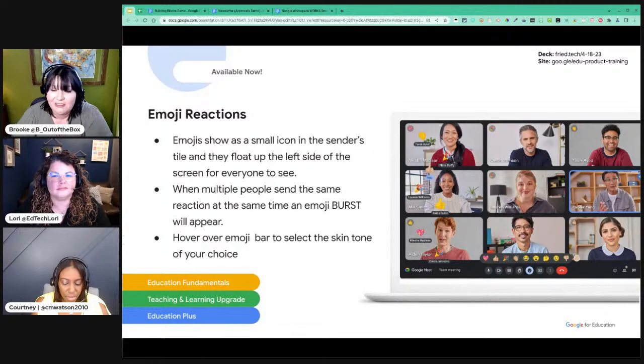Everybody loves emojis. And I know that's true now because even my dad sends them in text messages now. So I feel like that's a real statement when he jumped on the emoji bandwagon.